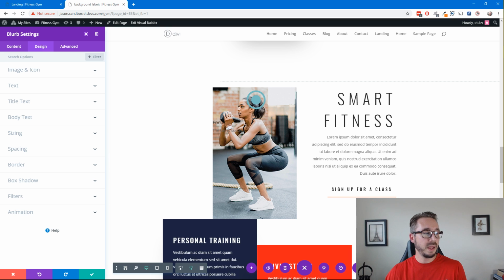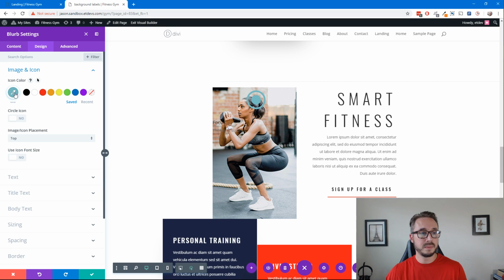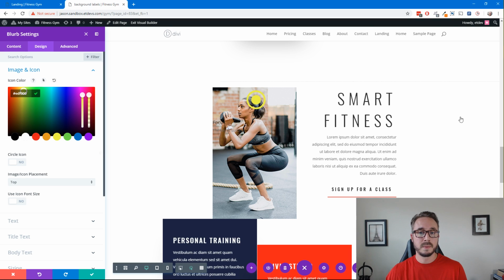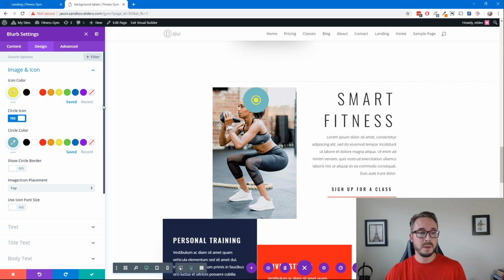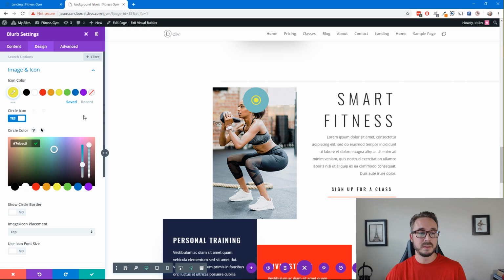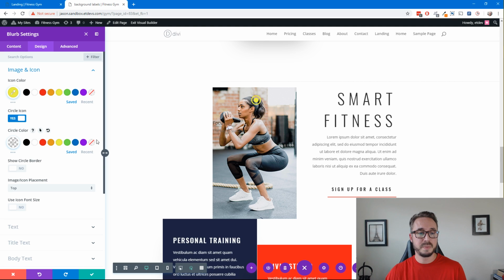Then I'm going to give it a custom color. Actually going to give it a yellow color here. And I'm going to make it a circle, but I'm going to actually hide the circle color. So I'm going to take that out, let's just click on this transparent no color option for my circle color.